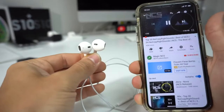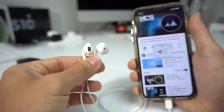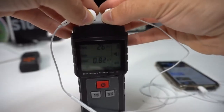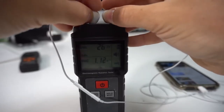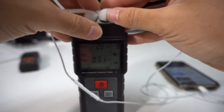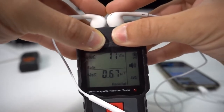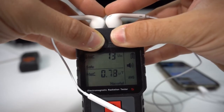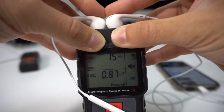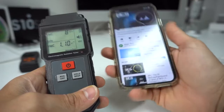Now we're going to test the Apple EarPods. Playing some music from YouTube with the volume all the way up — the volts per meter does go up a little bit as well, but not as much as the AirPods. It goes up to almost 30 with the EarPods. If I move it a little farther from the iMac in the back it goes down even more — about 15 volts per meter, so almost three or four times less than the AirPods.